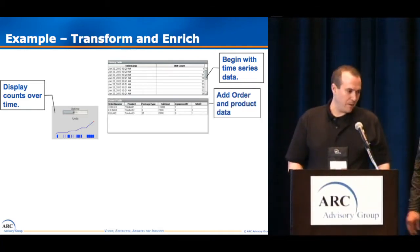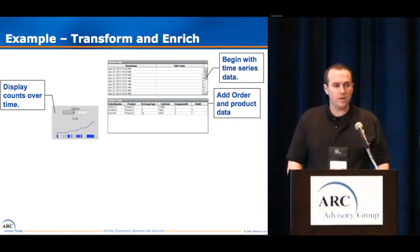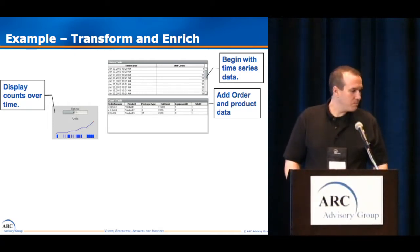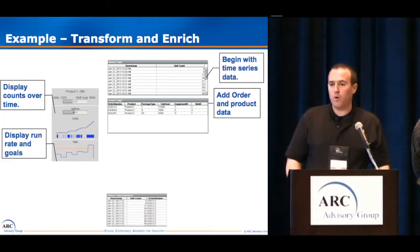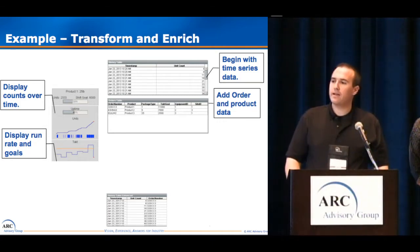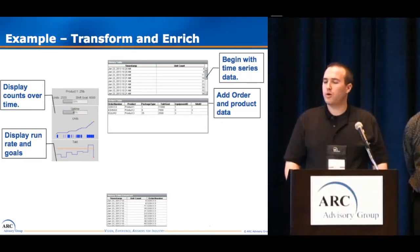Now we have another table showing up — this is our order and product data. There's a good chance you probably have that existing in one of your ERP or MES systems. If we pull that in, now we have a lot of other attributes about what was occurring at that time: the product for that order, a packaging type, maybe some goals or when it needs to be produced by. By tying that into our historical data and simply logging the active order number on that piece of equipment, we can also show the order on the dashboard, show goals based on that order count, and show our takt goals — this is what we need to output hourly to really meet our demand.